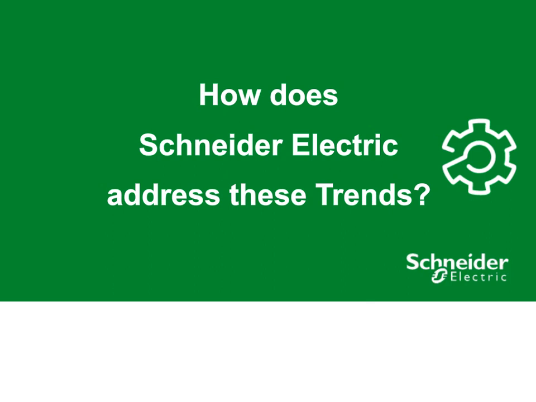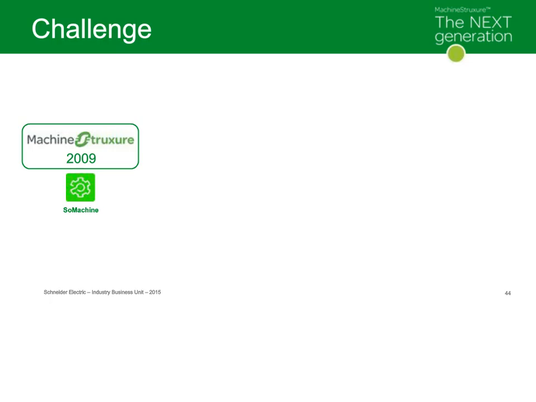So in 2009, Schneider Electric launched, with the Machine Structure solution, a software called SoMachine software. SoMachine software was the single software for the entire machine. Of course, it was the initial foray into the marketplace, and being the pioneer, there were some hurdles to overcome. But over the coming 5 or so years, the software evolved, pulling in more and more separate components, and really trying to start to fill the gaps that we had.